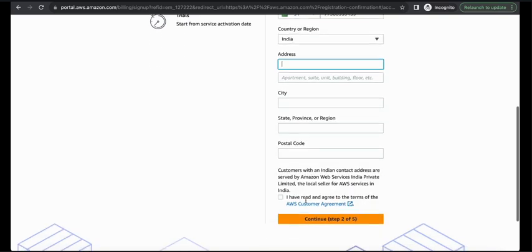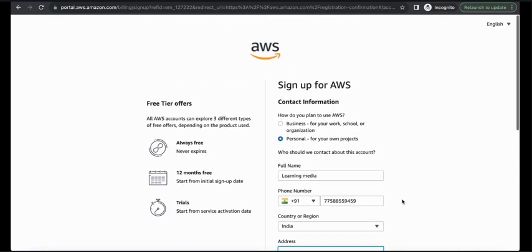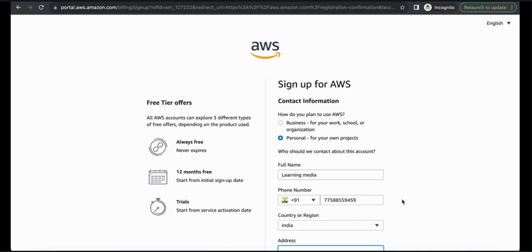So many things we have to enter as we continue, as there are 5 steps you have to continue through. Okay, and in the last step it will ask for the card details, but the card details are just for verification purposes, where the AWS team is trying to verify whether the user is a genuine user or not. In that case they will deduct some money. I think they will charge 2 rupees, but later they will revert that same amount to your account after the verification, so they will not charge anything. Okay, so this is the process of creating the account.